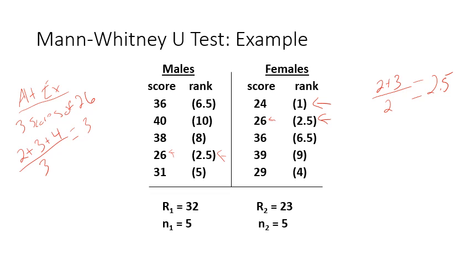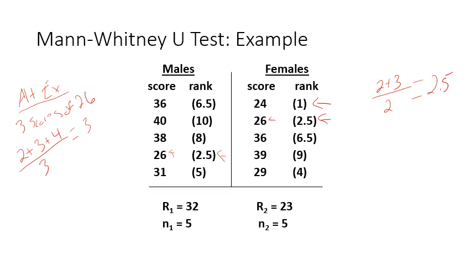I hope that makes sense. If you had 4 scores tied, you do 2 plus 3 plus 4 plus 5 divided by 4. If you already had like 4 ranks out there and then you got to 3 scores tied, then it would be the 5th rank, the 6th rank, and the 7th rank, so it'd be 5 plus 6 plus 7 divided by 3. Let's keep going through these.